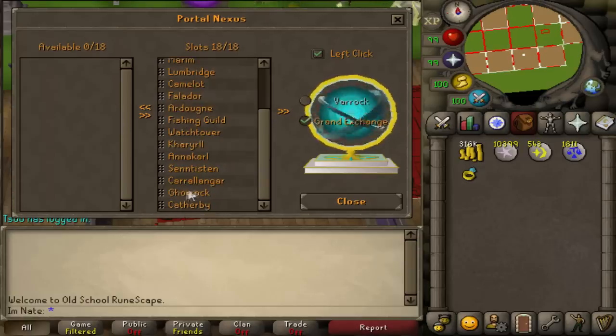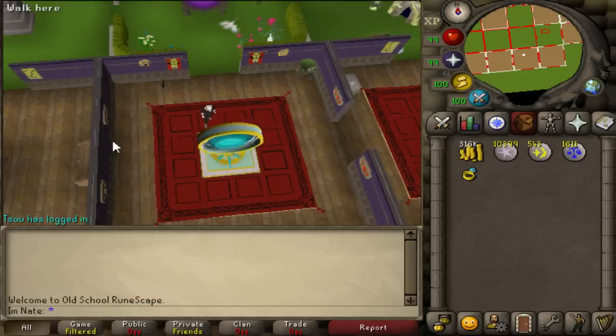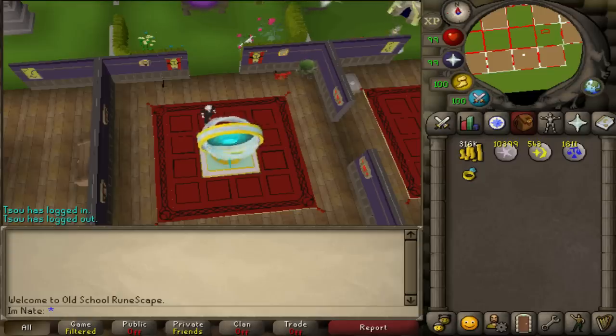So I already added them there. For the other house portals, it is 100 times the teleport cost. Gorok and Corlanger are teleports to wilderness areas. They are part of the ancient spellbook. And then Catherby is a part of the lunar spellbook, and it teleports you to Catherby.